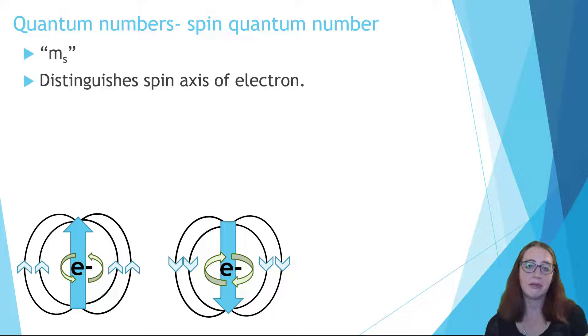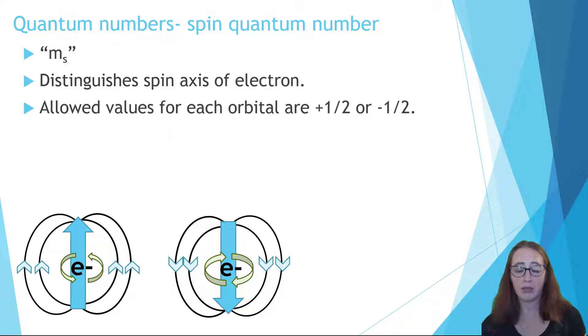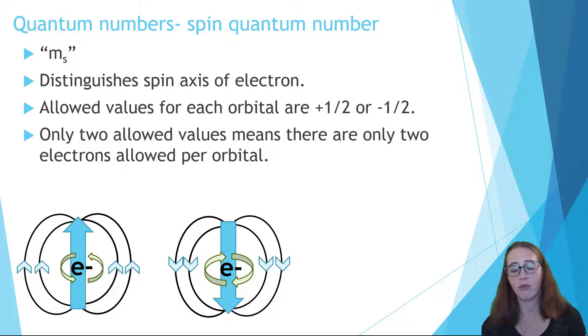Now, the last of the quantum numbers is the spin quantum number. This number describes the spin of the electron. Because every electron in the atom must have at least one quantum number different from each other, it also sets how many electrons are allowed in an orbital. Because if you're within a particular orbital, n, l, m sub l are all going to be the same. And so the only thing left to be different is m sub s. This is similar to the idea of spin up or spin down, but they're not actually particularly associated. Each orbital may have an electron in it that has a plus one half and an electron in it that has a negative one half. There are no other rules for this quantum number. This means there are two allowed electrons per orbital, since those are the only two possible values.